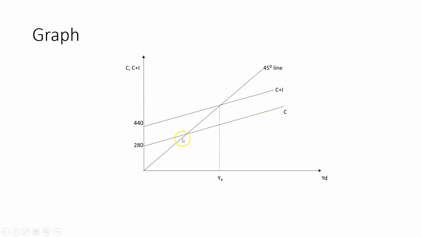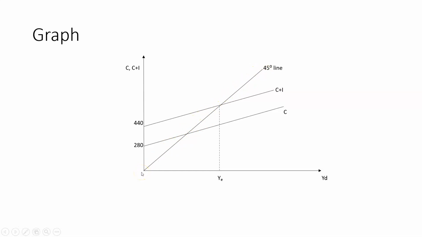Now you notice there's a third line here that we haven't talked about yet. That is a 45-degree line. The 45-degree line represents all of the places where the value along the horizontal axis equals the value along the vertical axis. Which means if I go over 5 units and up 5 units, I'm on the line. If I go over 2,000 units and up 2,000 units, I'm on the line. Right? So for us, this 45-degree line represents all of the possible places where total supply equals total demand.